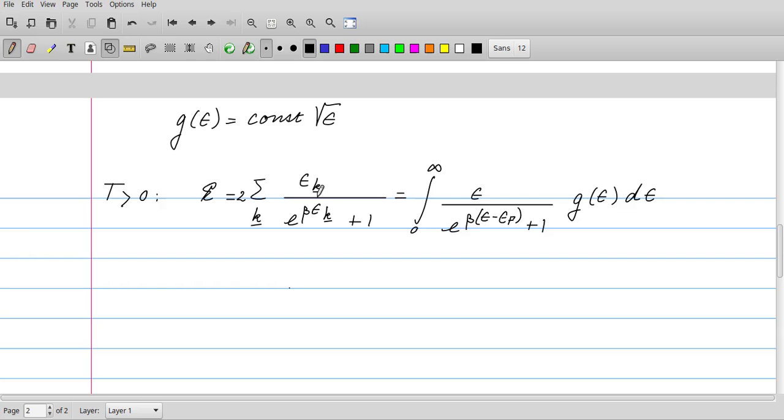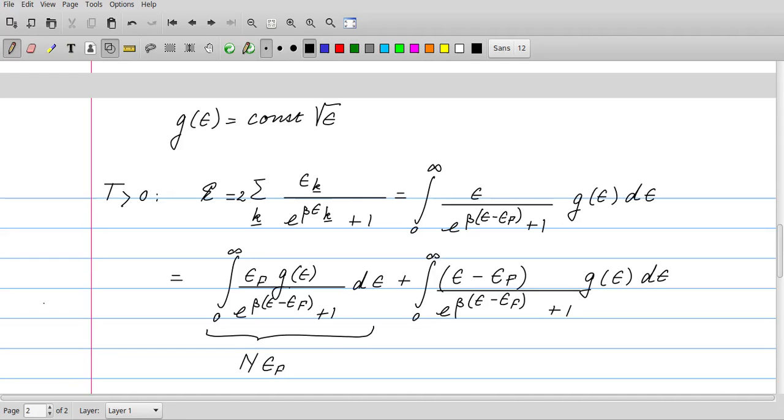And so we can write this again in the form of an integral, where we have replaced the sum over k by an integral over g(epsilon) d epsilon. And instead of having a hard cutoff here, we have now a soft cutoff given by the Fermi function. For further analysis, it turns out to be extremely useful to write this in a somewhat different form. We write it now as two integrals, where in the first integral we have replaced the epsilon by the epsilon F. So we have changed the result, and in order to compensate for that, in the second integral we have the old integral over epsilon, the original one, and we subtract the result that we put here.